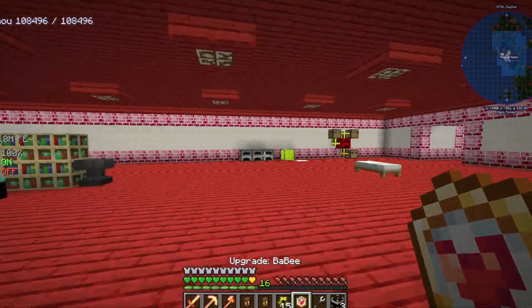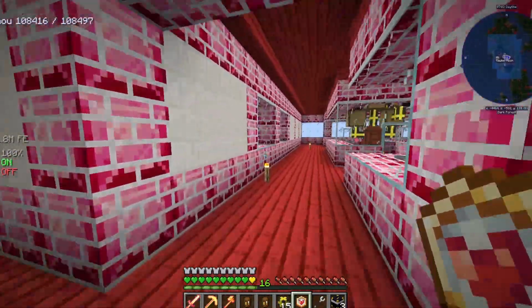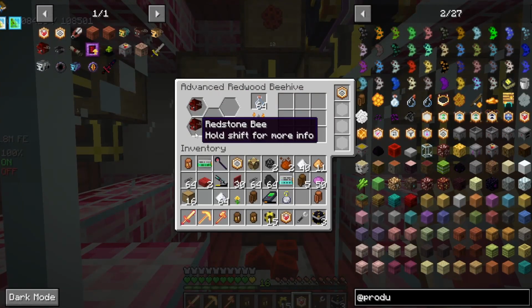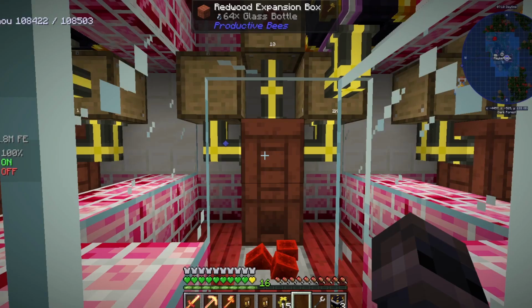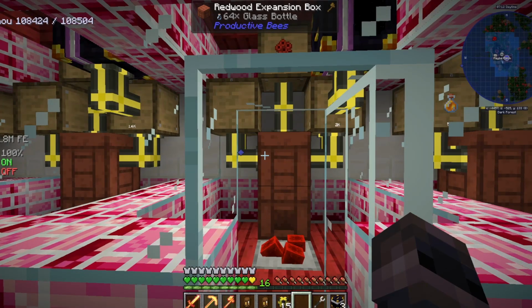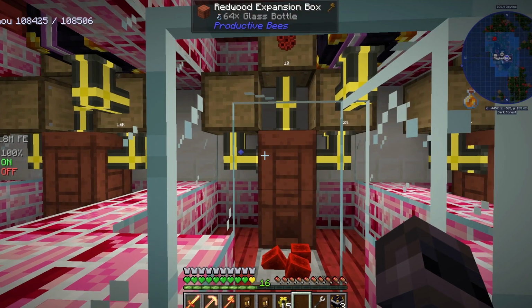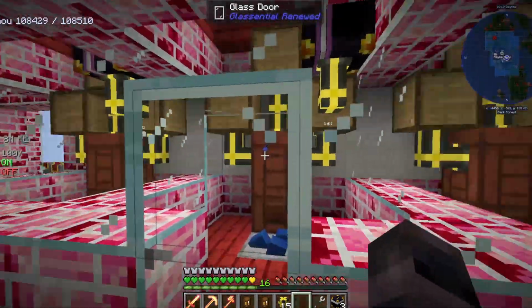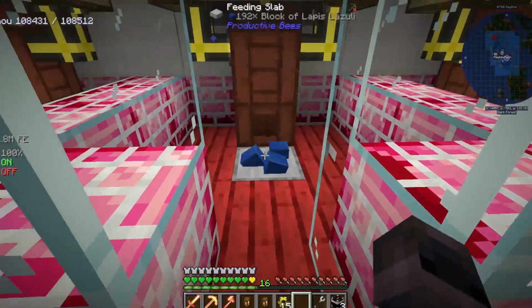But I want to make this a Bobby. What this does is that it has a 5% chance for every time that these redstone bees are in here, it has a chance for them to make another. If they breed, until once there's a complete amount of 5, then I'll move this over to another one, which you can already tell the next one's gonna be lapis.